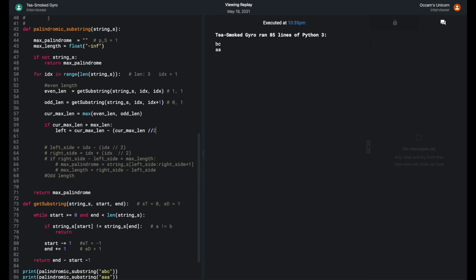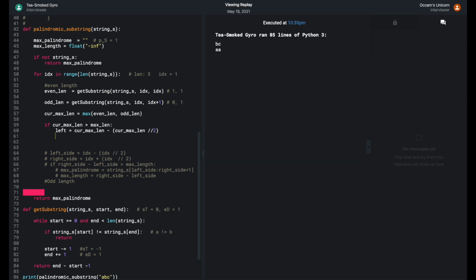This will give me backwards. Then the right will be current max length, right, plus current max length divided by 2 as well.